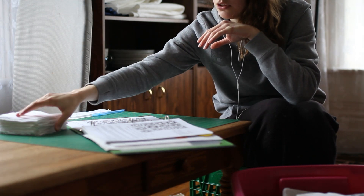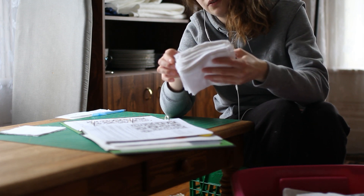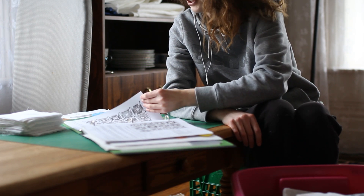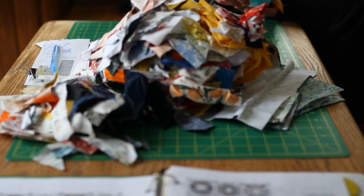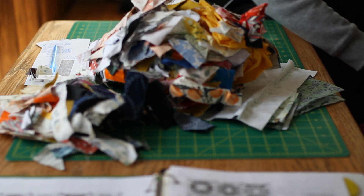I decided I'm going to do a very scrappy Novastar quilt because I have all of these five-and-a-quarter inch squares. I'm just going to make this Novastar with my giant tub of scraps that I have right here because I decided to consolidate them into a big tub. I finished cutting out the pieces yesterday for the new Novastar quilt — it's a really scrappy one which does not include any blue fabric, because by the time I got around to the blue pile I had more than enough pieces.